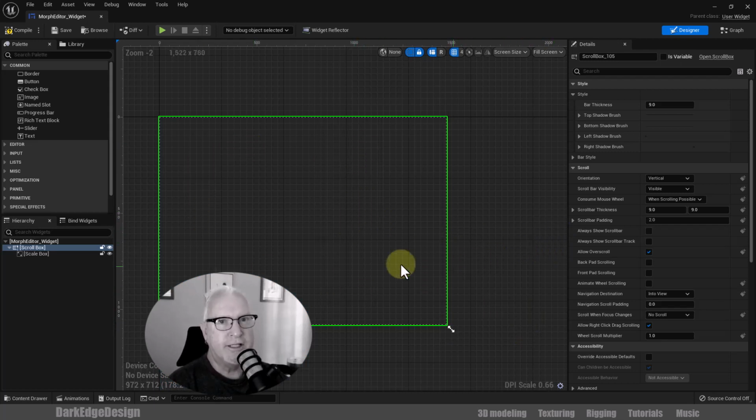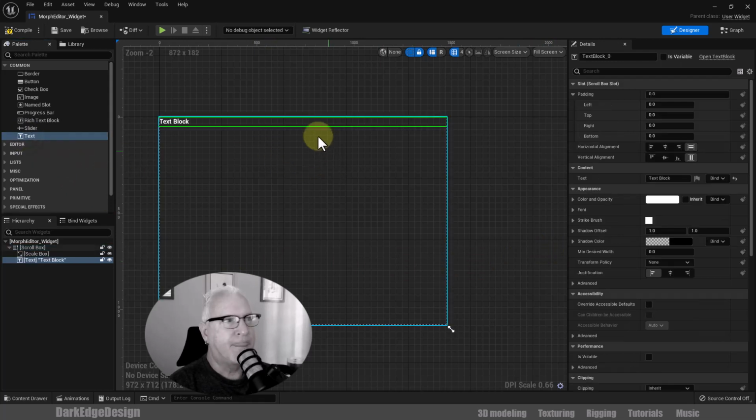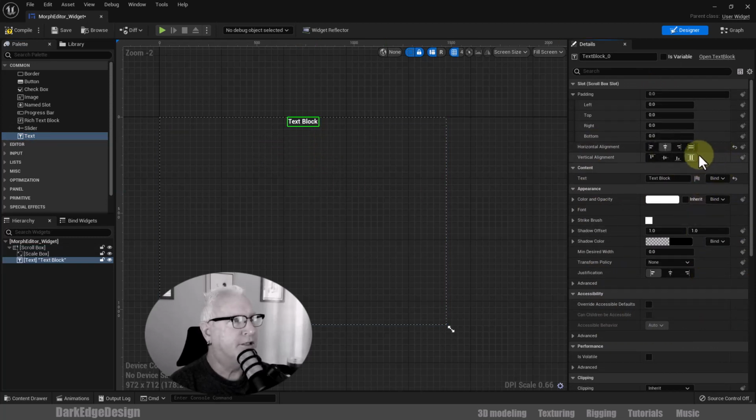All right, so the first thing that we're going to do is actually add some text. And then over here in the right-hand panel, you have a bunch of adjustments. So go ahead and have at it. I'm going to give myself some room at the top. And then we are going to name this.